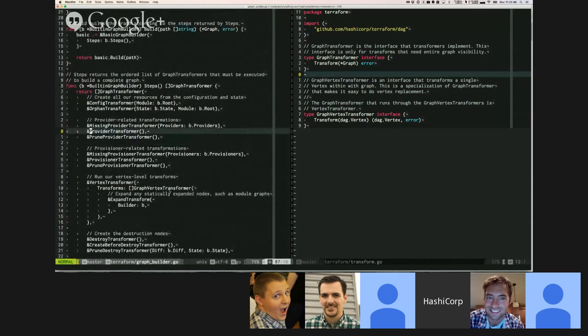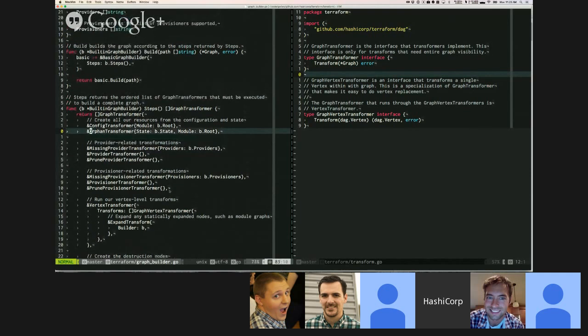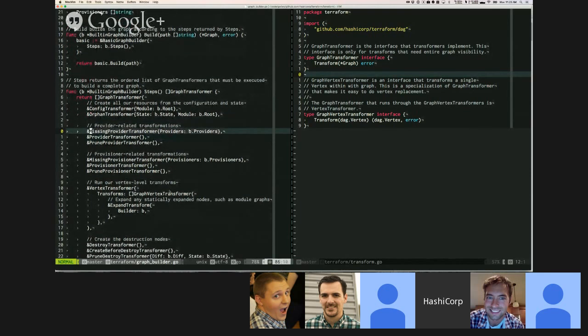So one major difference with this approach compared to graph.go is that graph.go would generate the ideal graph. Basically, it would only add a node to the graph if there was a reason for that node to be there. Like it would only add the AWS instance if the AWS instance had to be made. If there was no diff, then it wouldn't put it in there. And the difference now is that our graph is actually a logical graph.